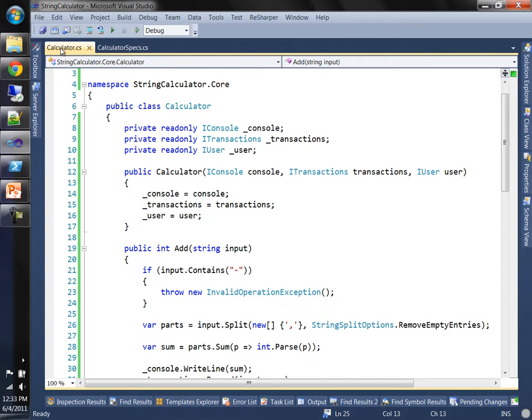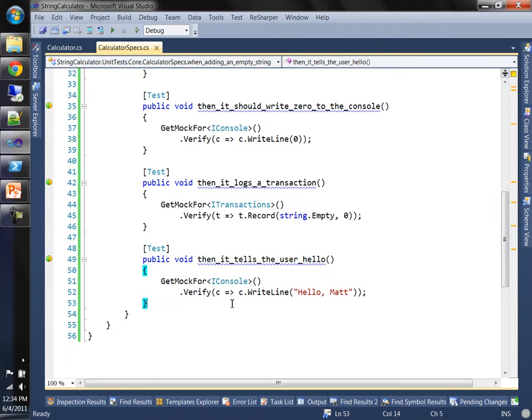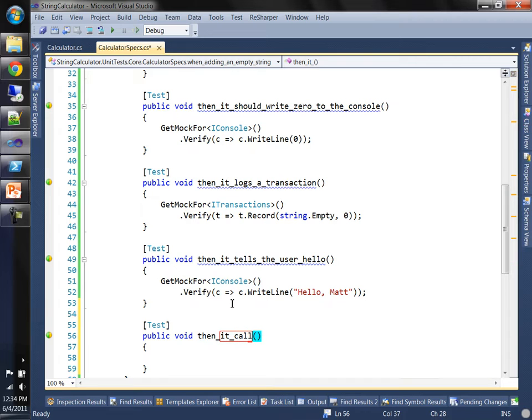SpecsFor doesn't help you with adding all the interfaces to the constructor and anything like that, right? No. Right now we could go in here and say, then it calls some service.